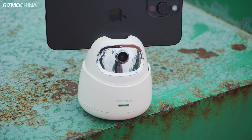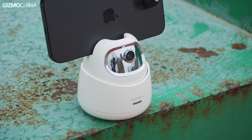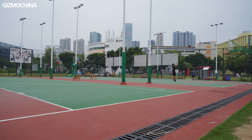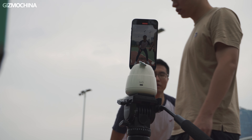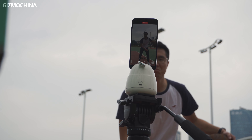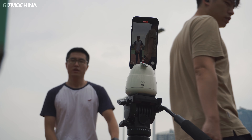It can follow the user in full-angle panning and 60 degrees of tilting, which is already perfect for most movements in a live stream. I enjoy playing basketball with my friends, and now that I have the Hohem GO I can take it to the basketball court, place it on the ground at whatever angle gives a good shot, and easily record personal gameplay during the games. If there are more than one person in the picture, the Hohem GO can still remember and track the person who made the OK gesture to it, so it won't lose tracking even if others walk by.